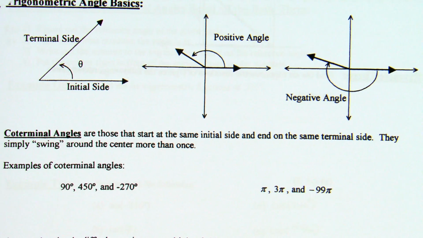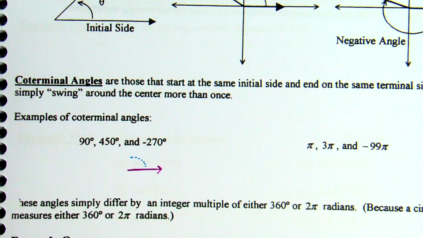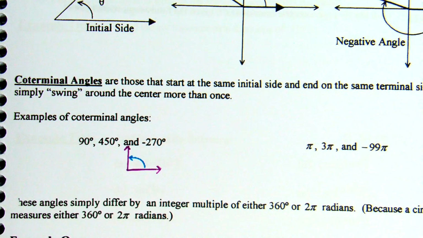Does that make sense? Let's do the visual. You guys know what 90 degrees looks like? If I start here, if there's my 0, how do I get to 90 degrees? Yeah, we're going to go counterclockwise, right? So we're going to go here, and so 90 degrees is straight up, yes? So that's 90 degrees.